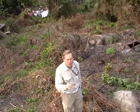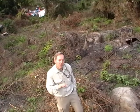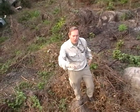So anyways, I feel lucky that we found it, that I've been here for the last couple of years, and it's because I've been here in the last couple of years that I know this is in danger of being lost to us. As a matter of fact, there was another site with a boulder as big as this one. When I came back one year later, it was gone. We're talking about a 10-ton boulder. They simply crushed it, broke it apart to make way for land development. A very, very sad day.